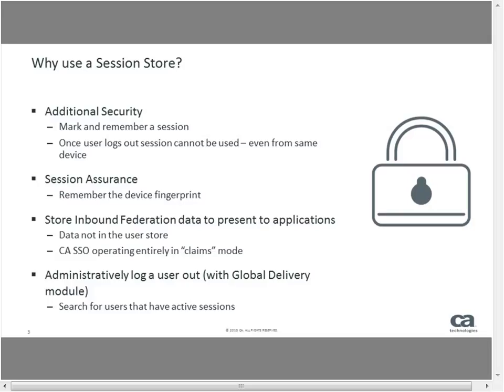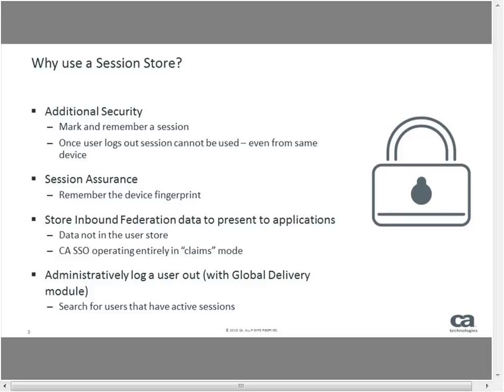directory or database. And that actually facilitates, in many of my customers, especially in the B2C world, on the consumer side, that are accepting federated transactions, that in many cases they don't actually even ever have a copy of the user's account in an LDAP directory. They take the claim, they read the claim, and then they just put the data in the session store, and it lives for the life of that session.